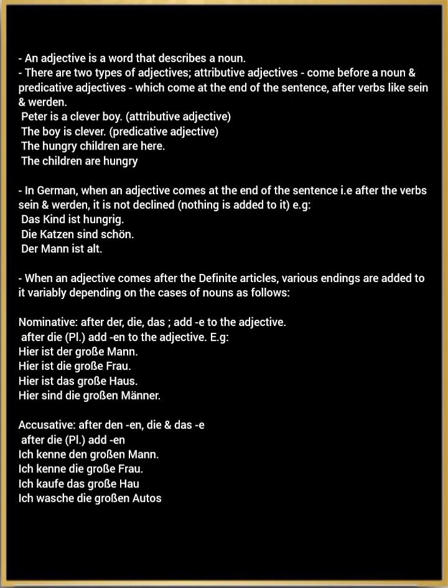So you've seen in accusative, after den for masculine, add en. After die and das, you add e. And then lastly, after die for plural, you also add en. That is accusative. I believe we are still together up until this point. If you're together up until this point, just go ahead and shout, yeah.